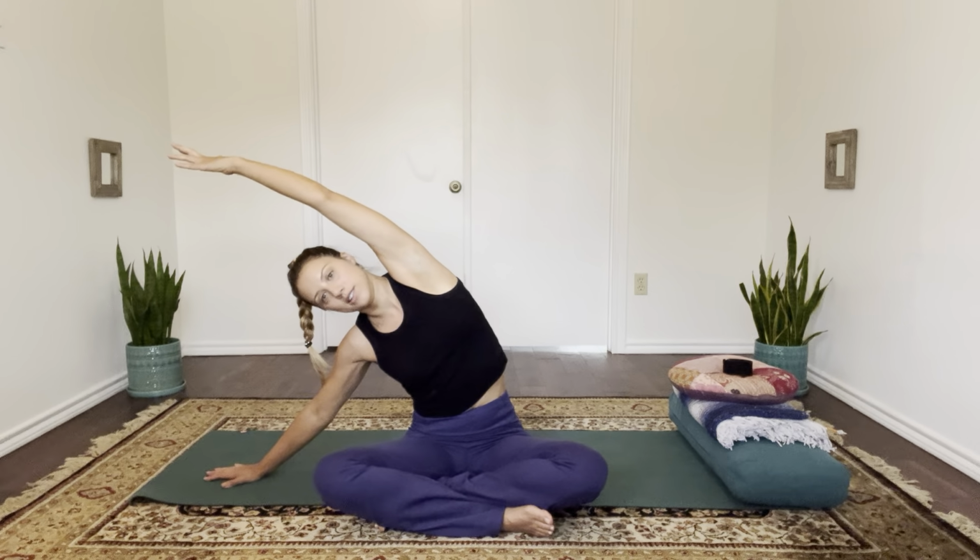Stay here, take your hand that's in the air and reach it down. Palm is facing the ground. Opening that neck and shoulder, you can even spread through your fingertips a little bit. On an inhale, pass through center. Come to the other side, inching that left hand a little bit farther to the left.